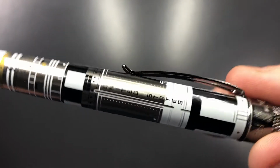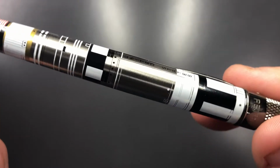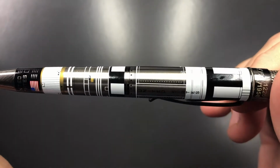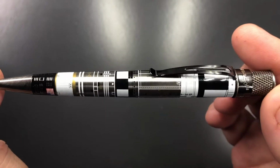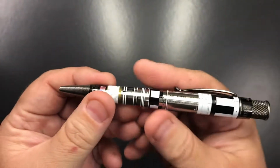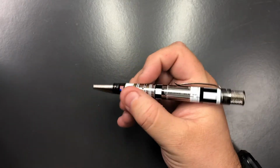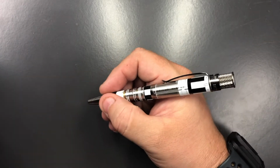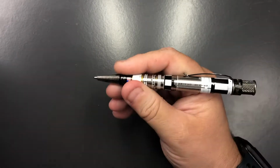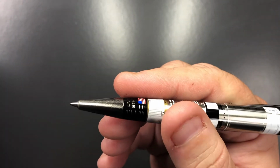Now, I actually thought about getting just a couple of these individually, but unfortunately when I contacted Stefano he was sold out of the single models. He only had one set left, so I decided I would buy the set instead. And there you go, that's the rollerball there.